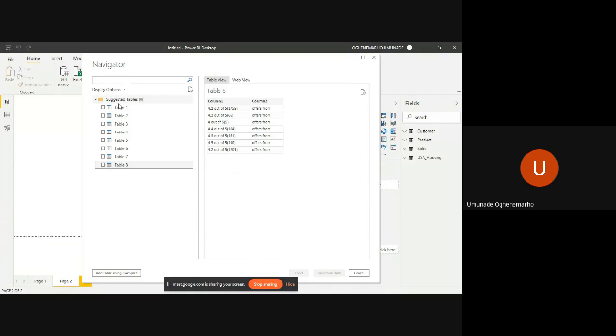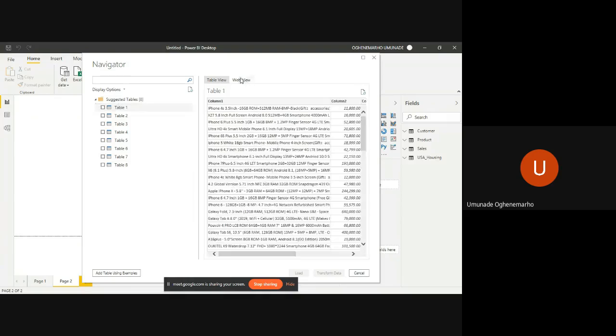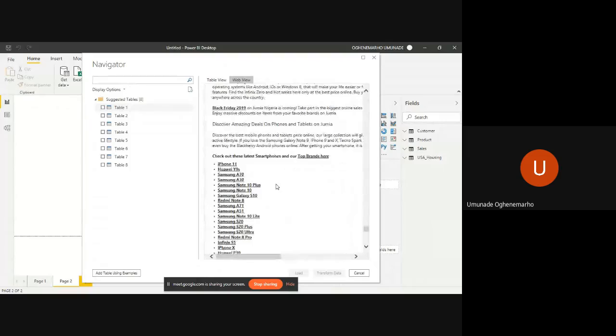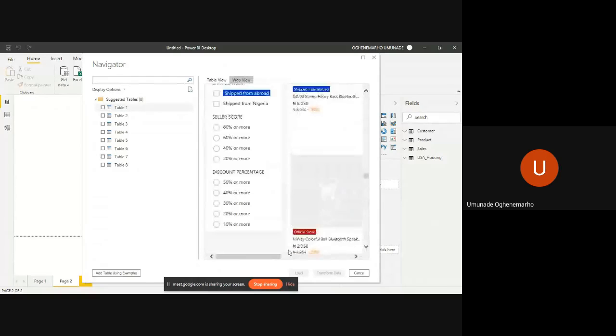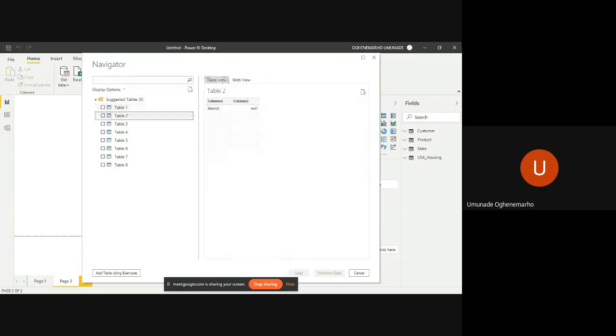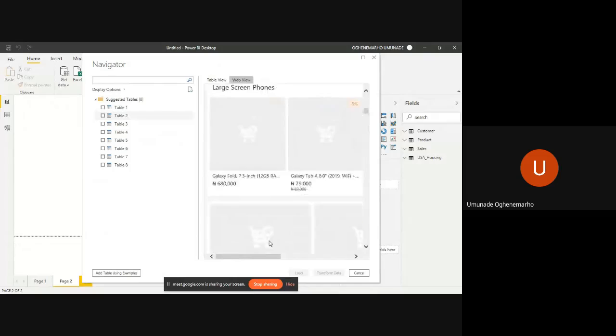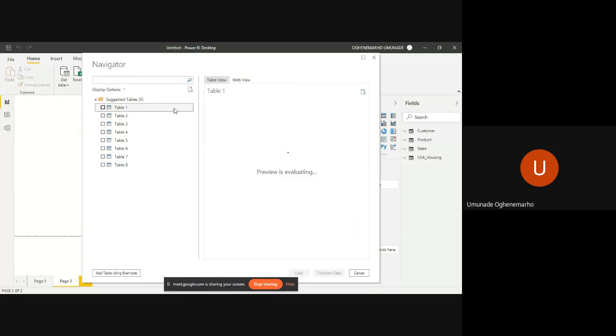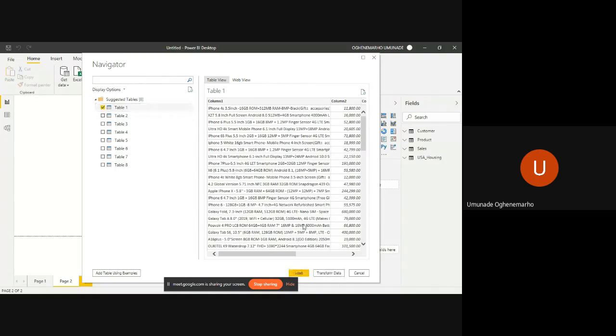We're simply loading table one. And we also still have access to the web view of that site here. So let's get back. So now these are just all that is on table one. We click on table two. Let's go back to the review. So we select table one and bring in table one.